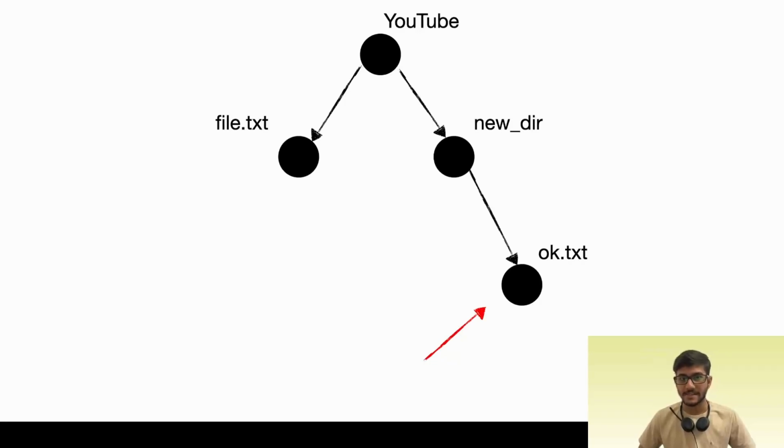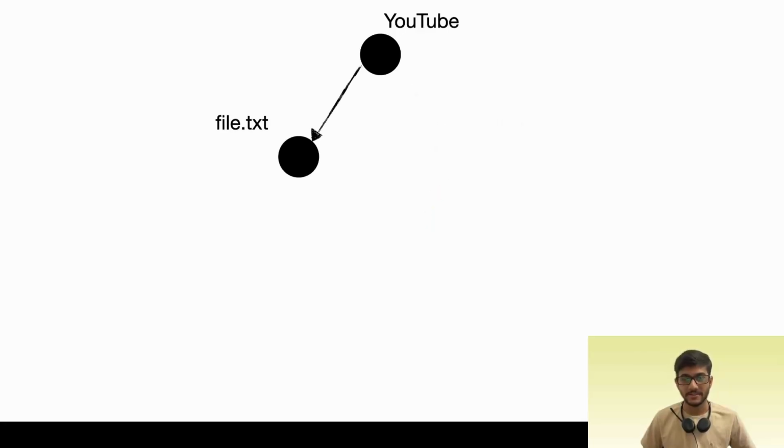So first, as you can see, it is trying to delete everything that is inside the new directory folder. After everything is removed, it'll try to remove the folder which had all those contents. Now the folder is empty. Finally, it will delete the new directory as well. And then we'll be left with the other part of the tree. So this is how recursive file deletion actually happens.